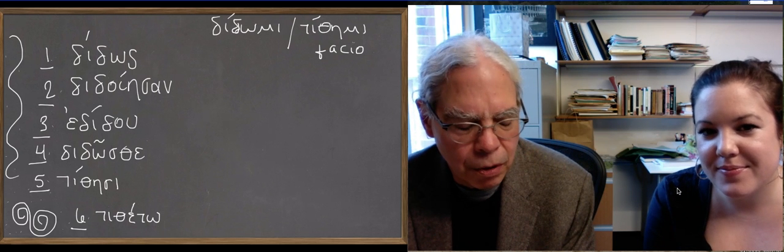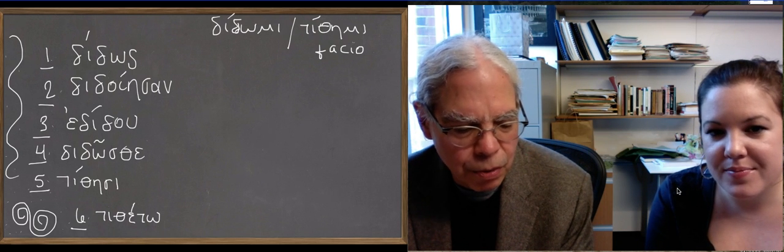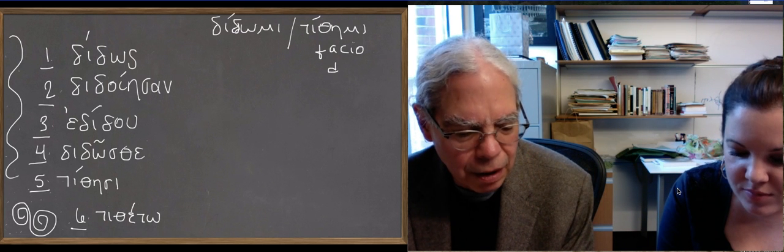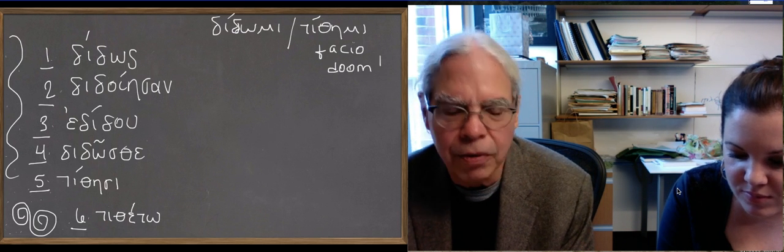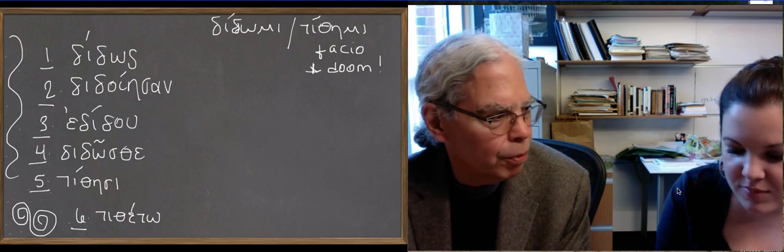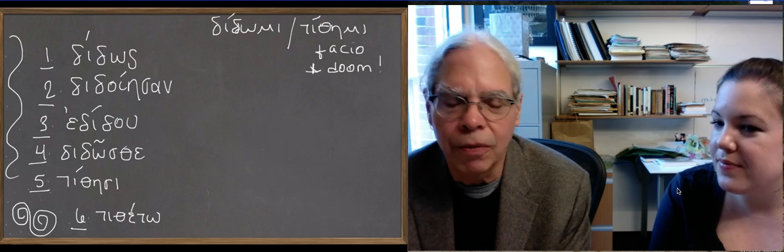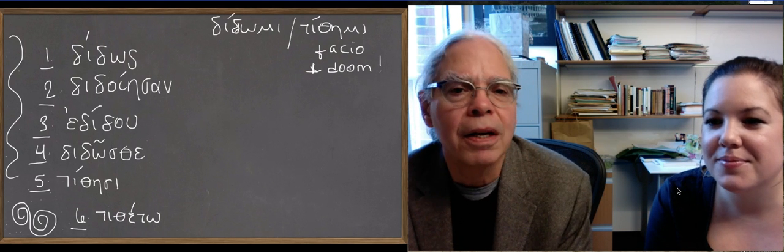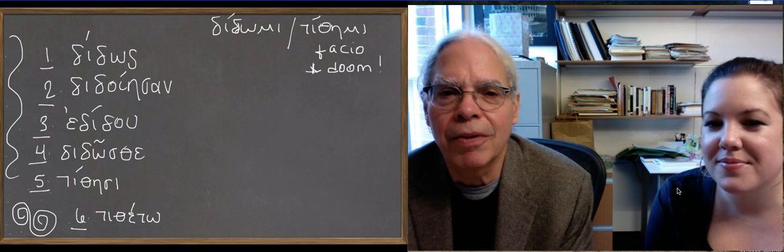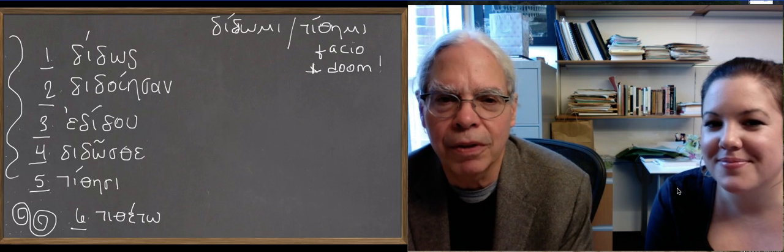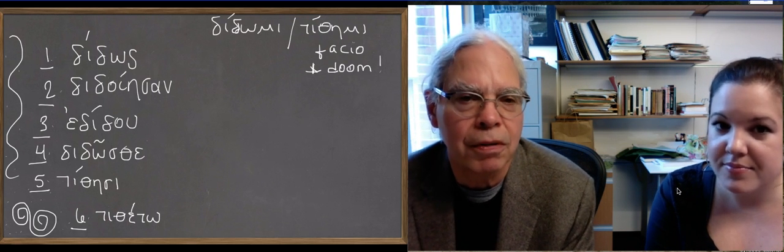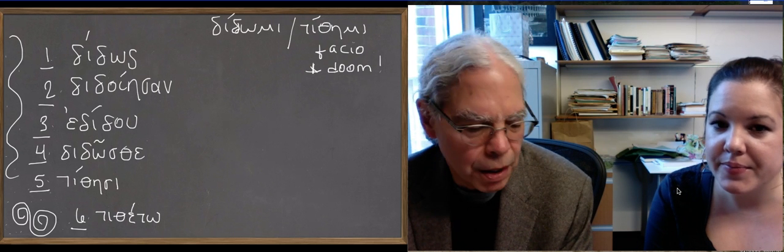The root is an Indo-European root, and the English word doom comes from the same root because it's the limits on life. It has to do with placing limits, so the Doomsday book, for example, which was about land tenure, is an old use of the same root about establishing boundaries and stuff like that. The older meaning is make.